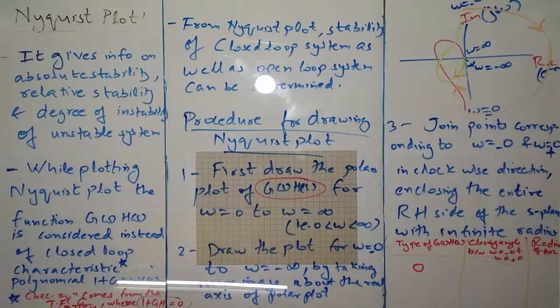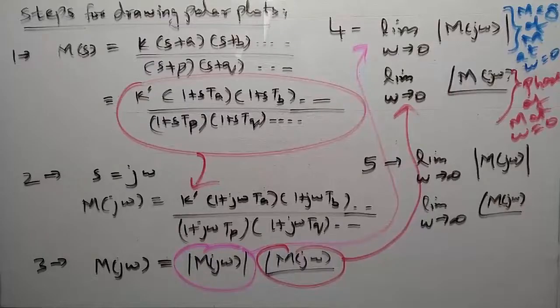Okay, one more thing: the type of a system is decided by the term s^n in the denominator polynomial of the transfer function G/(1+GH). This was something that was missed in the previous lecture. If you have a term s to the power n, the type of the system is decided by the value of n. If n is 0, then the type is 0. If n is 1, then the type of the system is 1, and so on.